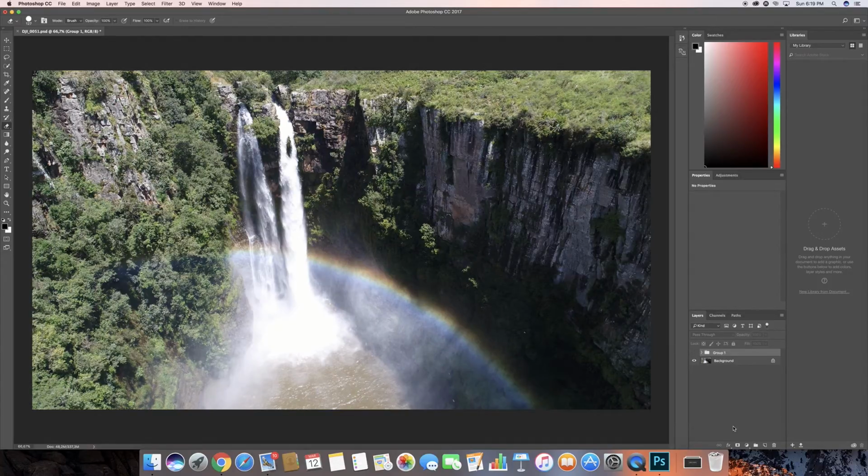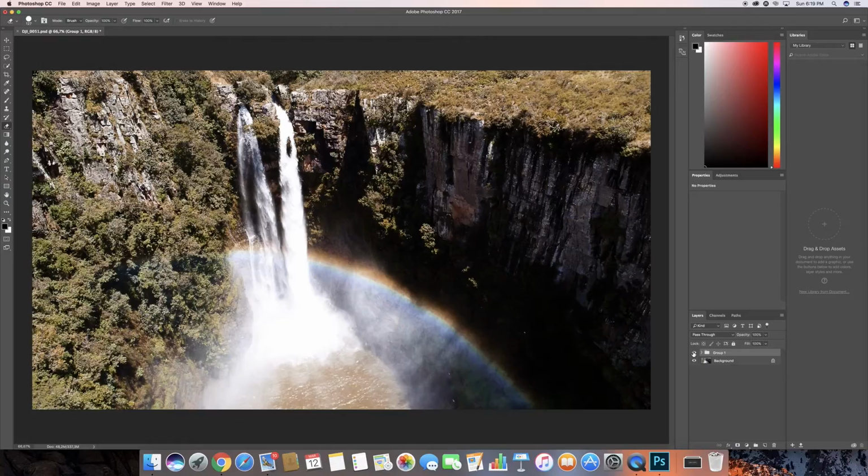So if we turn it off, you'll see what the image looked like before we started. So your base image, the image straight out of the camera, and then if you turn it back on, those are all the adjustments that we have done as well. So as you can see, we've made quite a lot of progress on this photo, and it is starting to look really, really good. Let's carry on.